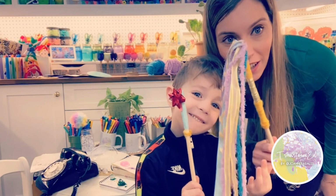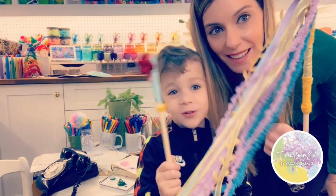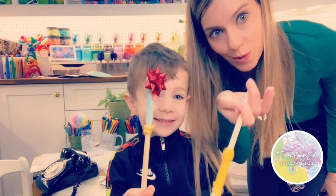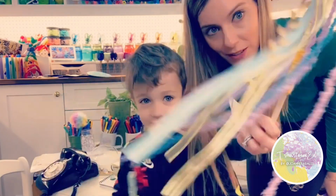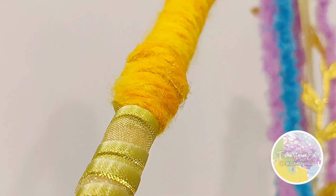So we've been working hard. I'm almost finished wrapping mine. Mine is almost finished too. And we have to add the jewels, because the jewels or the bells will give it some sounds when you shake it in front of the infant or the toddler.